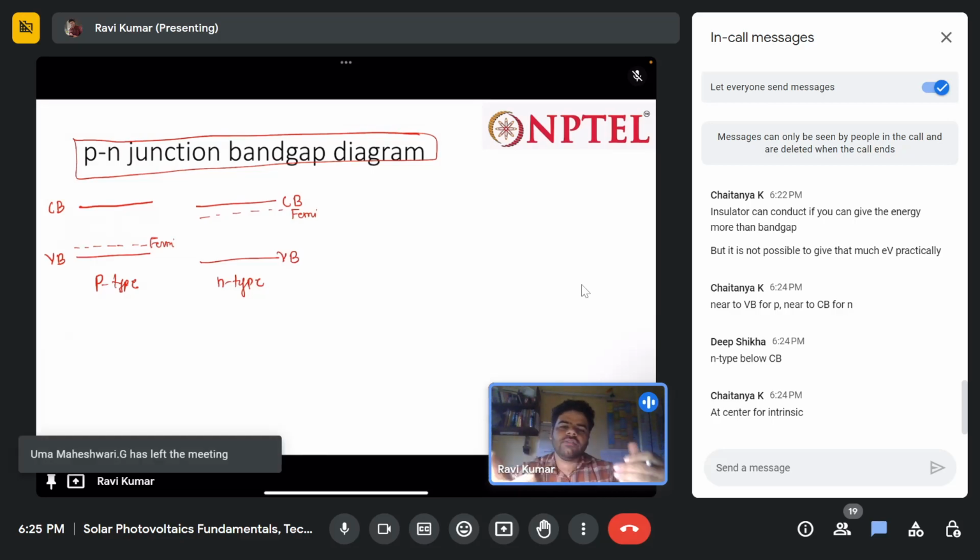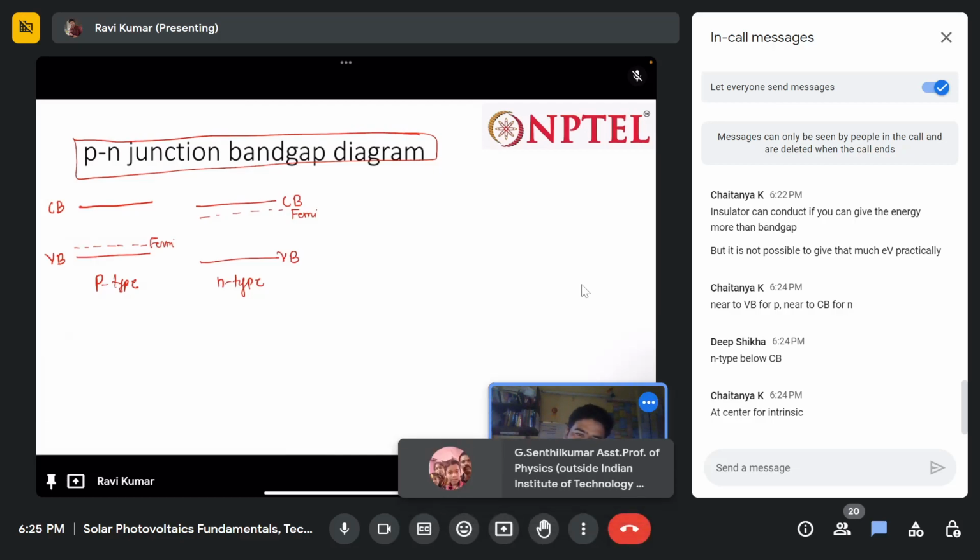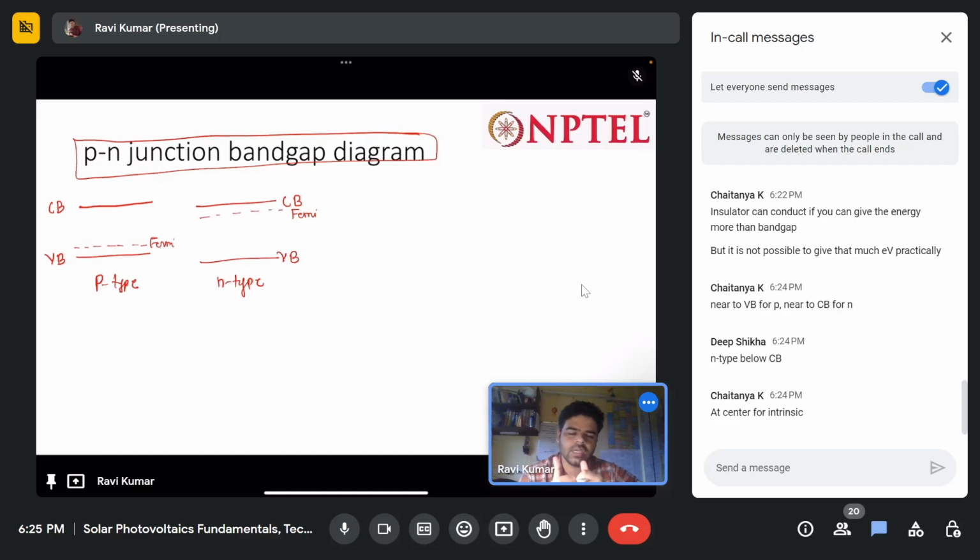So now what will happen in a p-n junction device? We have a p-type semiconductor, then we have an n-type semiconductor, and we bring them together at the atomic level. There are different techniques, but we just bring them together. It is not like we have two different devices and we are just joining them; it needs to be at the atomic level. So what will happen here? We will make a p-n junction type semiconductor band gap.